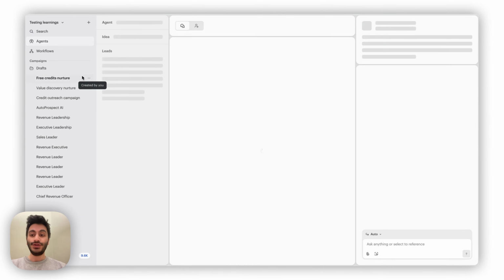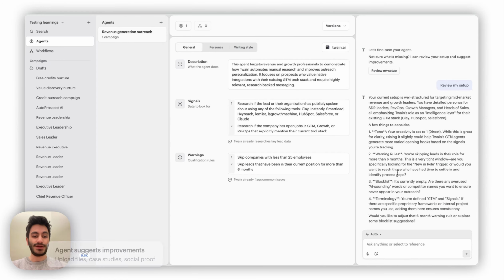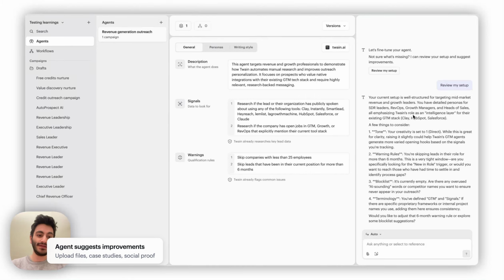I just want to quickly show you the logic behind it. So when you and your team are working with the messaging, making updates, changing things, under the hood, Twain is storing them through updates. And then you can go in here and go into the updates and say, okay, I want to keep this locally, or I want to update this to the source agent so that the source agent gets better and better. Once again, we can go back in here and see that Twain suggested a few things that we can improve.